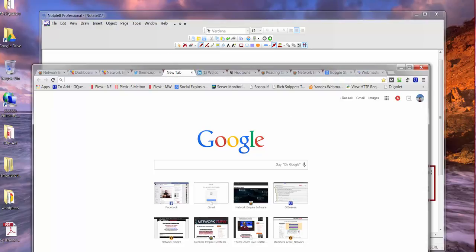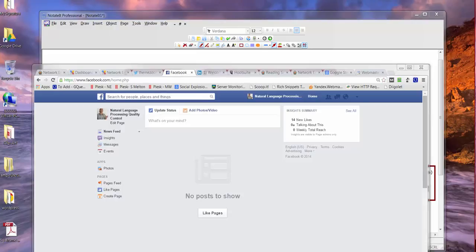Because Hootsuite allows you to publish to any page you want, I've got the page that I want to publish to open. I don't think I have to be on this, but I'm just letting you know that we are going to use natural language processing, which is a Facebook page we created. And I think I might have to turn it back to my regular Facebook, but we'll check that when we get there. Let's just stick this down here for a second because Facebook is a little weird with Hootsuite.